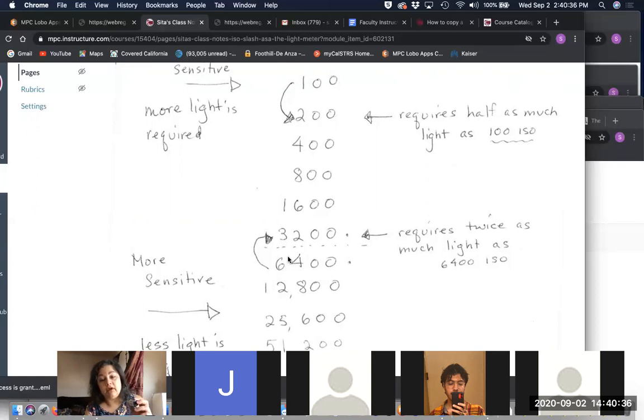Cameras, again, come in different modes in terms of how much power or control you have over the camera. If you have a camera that has auto settings, I don't want you to use them. I want you to put the camera into manual, and you have to set the aperture, the shutter speed, and the ISO rating. Okay.